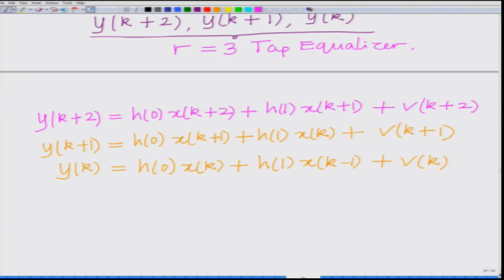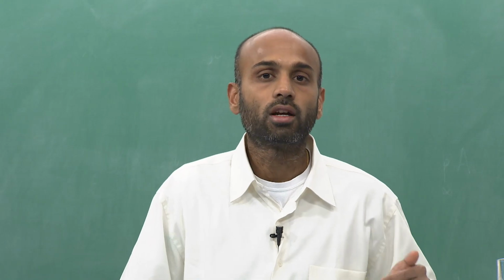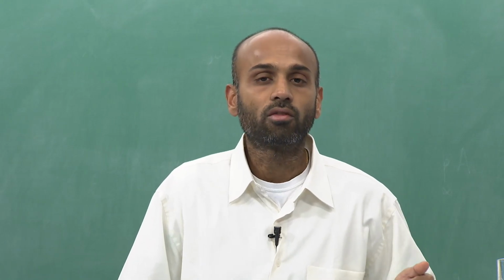So, basically now we have written the equations for yk, yk plus 1 and yk plus 2. Now, look at that, yk depends on xk and xk minus 1. So, yk plus 1 will depend on xk plus 1 and there will be interference from xk, which is the previous symbol, to xk plus 1. Similarly, yk plus 2 will depend on the transmitted symbol xk plus 2 and there will be interference from the previous symbol, that is xk plus 1, and so on. Therefore, this is the inter-symbol interference model that we are employing.